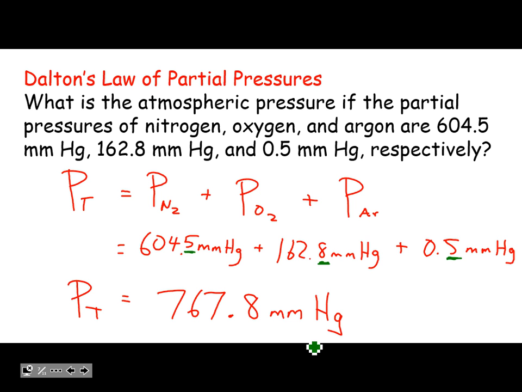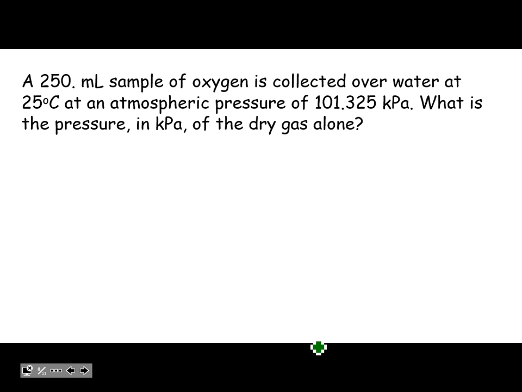Now, what we're going to see on that is it's going to be labeled in inches of mercury because we don't use the metric system here in the United States. So we're going to have to convert that from inches to millimeters in order to use our data. But that will be coming up next week.